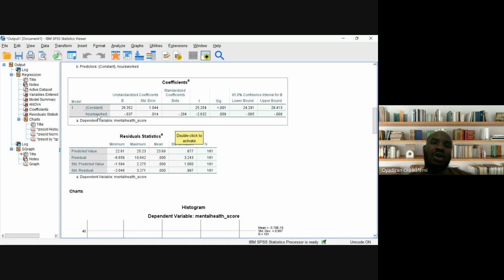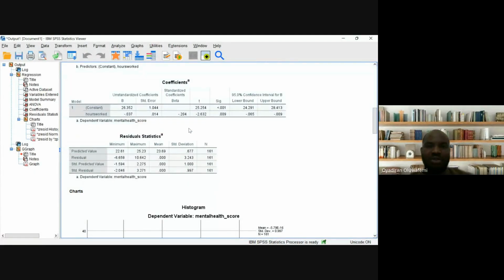Now, what does this other one at the bottom mean? This is your slope. And the simple meaning of this is for every unit increase in hours worked, what changes will you observe with the dependent variable, the mental health score? And this we can interpret to mean for every increase in hours worked by 1 hour, your mental health score reduces by 0.037.